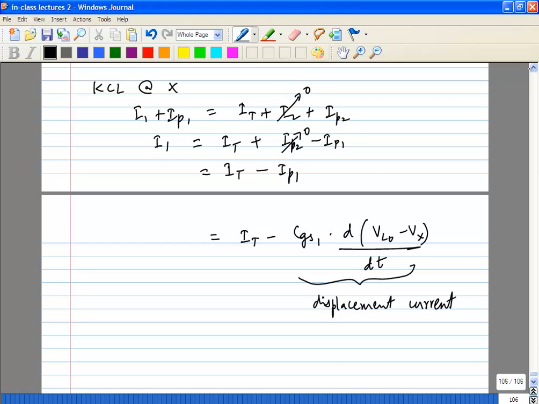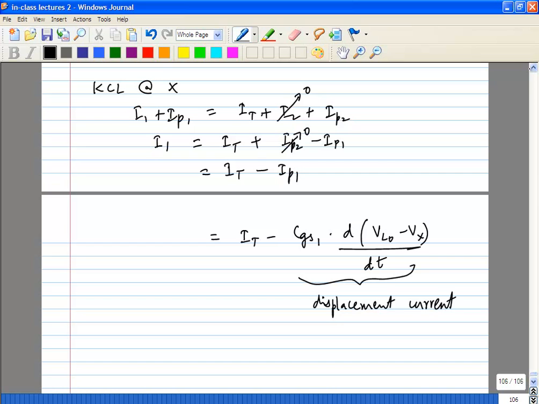And what is going to happen is, there is a displacement current flowing into the current source, effectively, flowing down into that node. M2 is off, it is flowing into the current source. So what this means is, effectively your I1 is actually modulated by your LO signal in some sense.